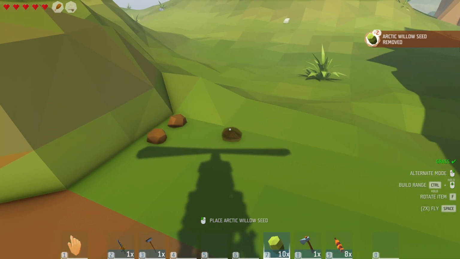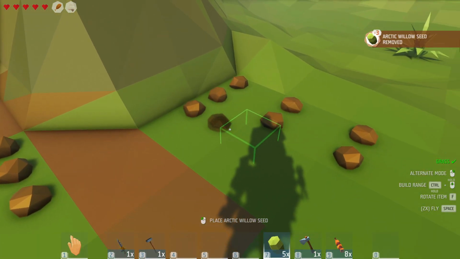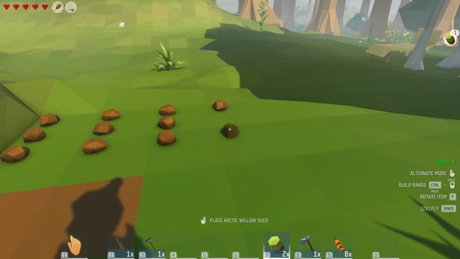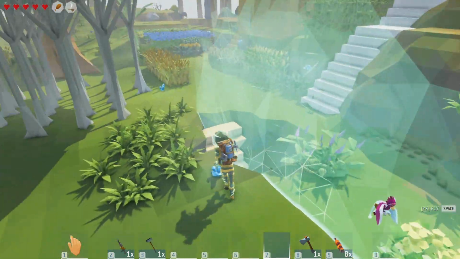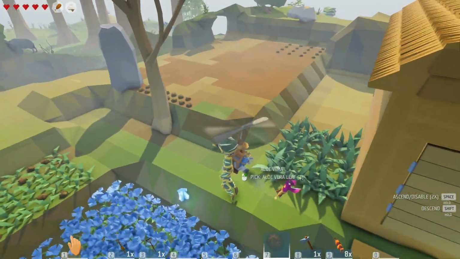I'll put it here, I guess. I feel like this is also going to be a larger one. We'll see how chaotic that gets. And do that. Yeah. There are big bushes. We'll have to adjust them. But I'll still get more seeds, so that's all that matters.